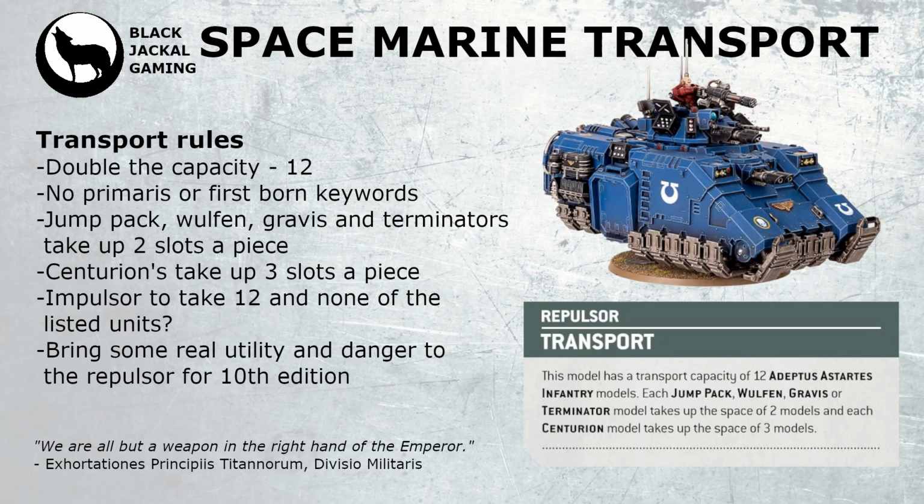We've had some transport news dropped on us, so I'll take a quick look at the Repulsor reveal. It looks like he's been turned into the chunky boy that he should be and can now carry a massive 12 infantry models. This should let you take larger squads as well as a character choice. You can easily fit a 10 man Intercessor squad into the Repulsor, joined in the squad by a Captain and a Lieutenant. There's no Primaris or Firstborn keyword, it must be truly dead for 10th edition.